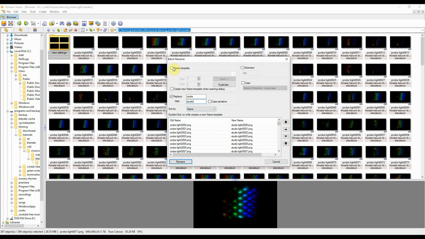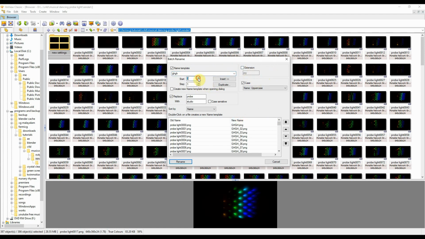And I will show you one more thing. There is one thing called extension. So you can easily change the extension. It won't convert, it will change just the image naming extension only. And you can change all these things, uppercase, lowercase. So all these things you can easily achieve. See, first letter uppercase. All this is very easy, and you can use this name template also if you want. See all these things, this is easy. So I will show you how I am going to use these things.